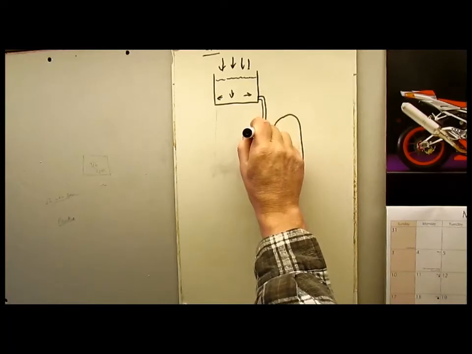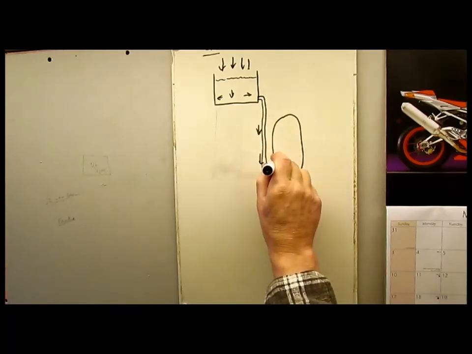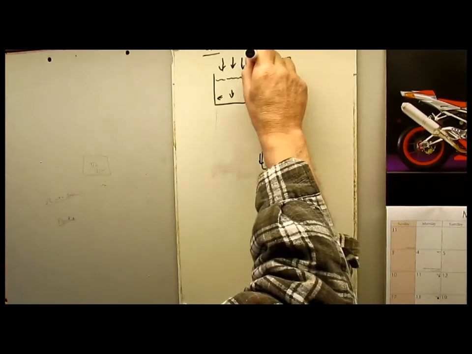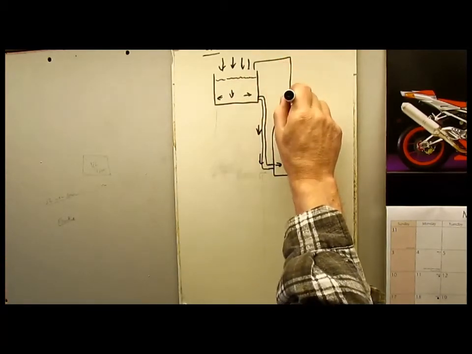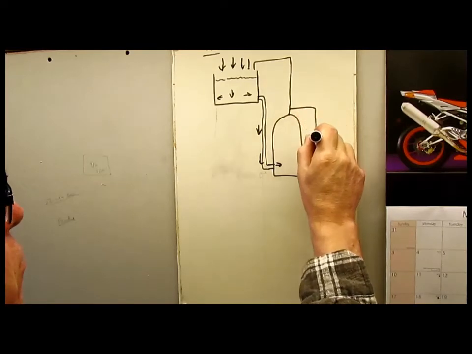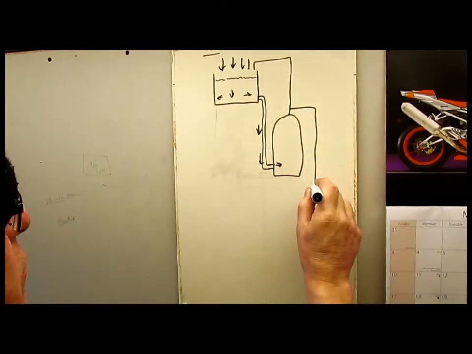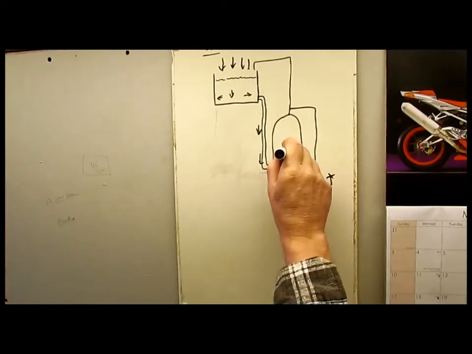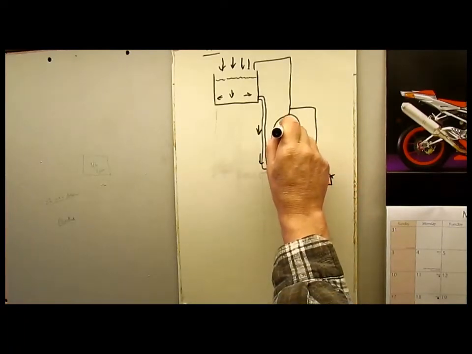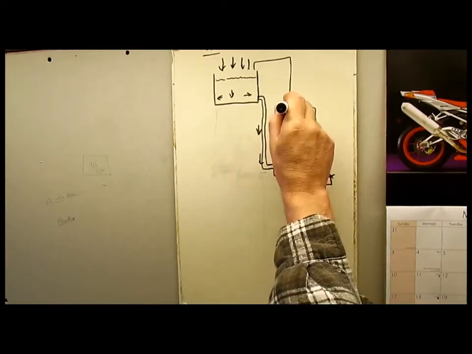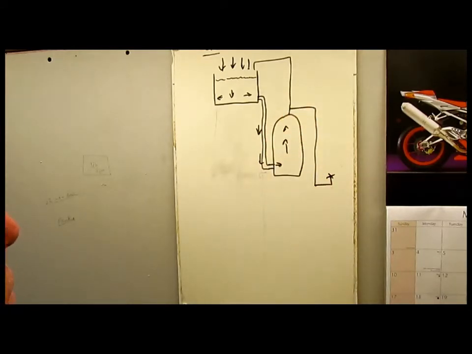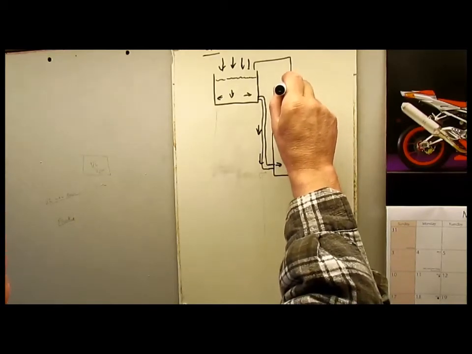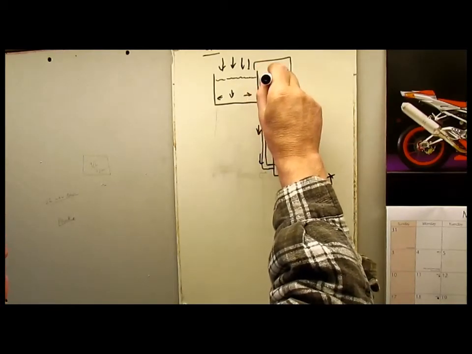So the water's pushing down there into there, and the outlets at the top. There's a vent over there and the hot water comes off that vent to the taps. So it's pushing like that - it has to push up, can't push down, there's nowhere to go. The hot water comes off the top, so it's pushing in all directions.